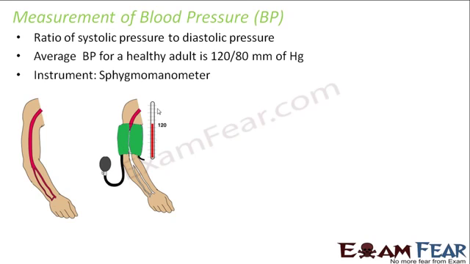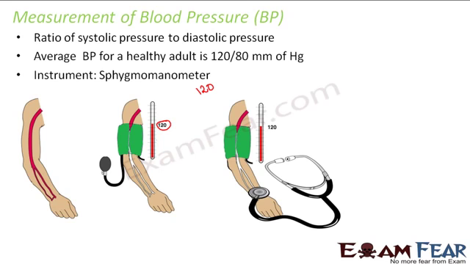So the blood flow through arteries at this peak pressure is due to the ventricular systole, and the pressure which is shown by that instrument at this point is recorded as the systolic pressure. So the doctors say that the systolic pressure is 120 mm of mercury, right? Now what does the doctor do?